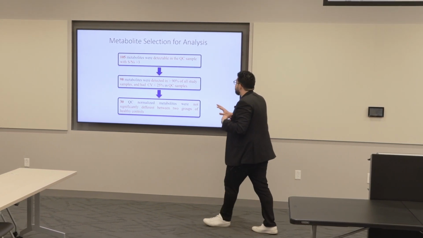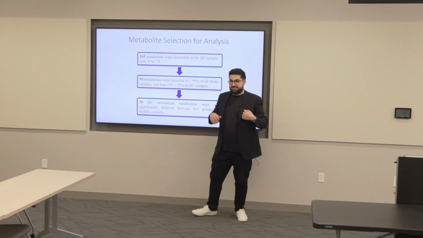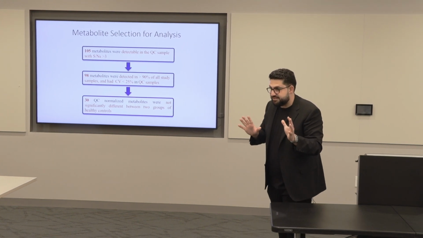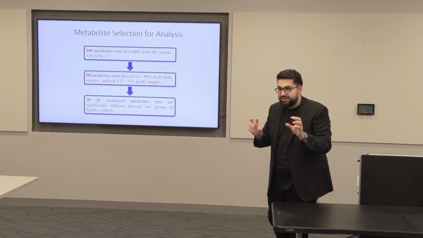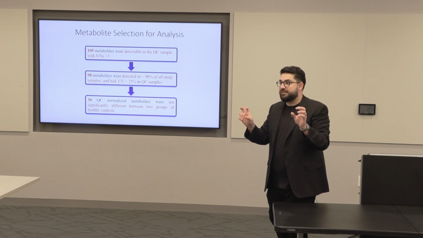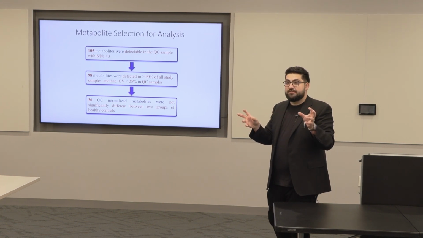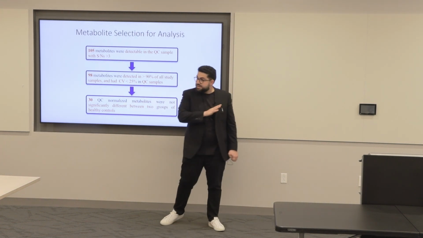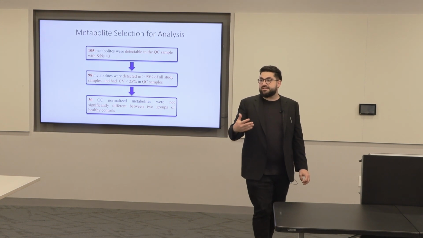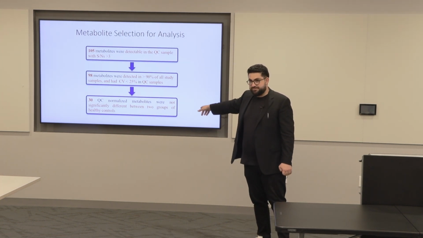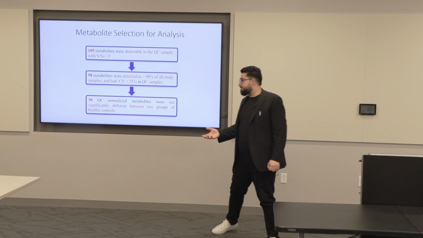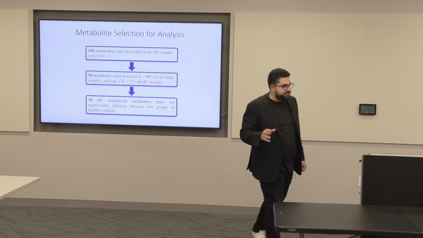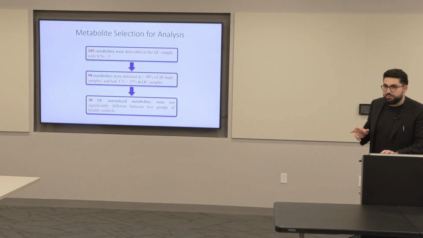So we monitored 105 metabolites, right? 75 of them had statistically significant differences between these two groups of healthy controls simply because they were from different biobanks. And we don't know why. So we continued the analysis with just these 30 metabolites that were not significantly different. Because if we're trying to compare the control group to cancer individuals, how are we going to get a good comparison if they were significantly different between the controls themselves? So this is how we correct for geographic variation that is inherent in multi-site studies.